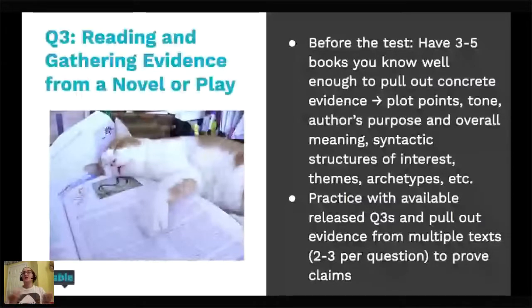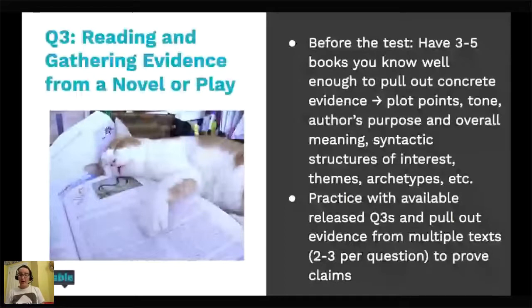Depending on what kind of learner you are, I'm kinesthetic, so I would physically write or type out the plot points, because then I would remember them and remember to write them on the exam. If you're auditory, listen to it, or record yourself talking. And if you're visual, just go back and read and mark and annotate and find things like plot points, tone, author's purpose, overall meaning. So review those books. No matter how well you know them, go back and actually pull out evidence that you might be able to use.